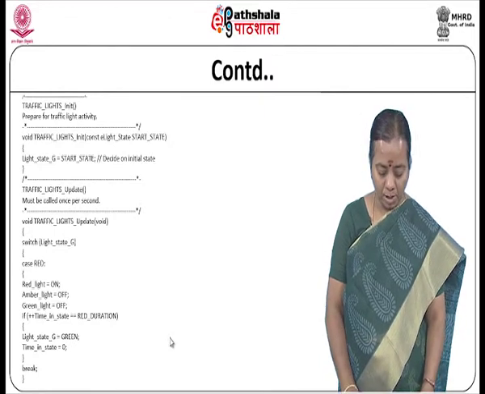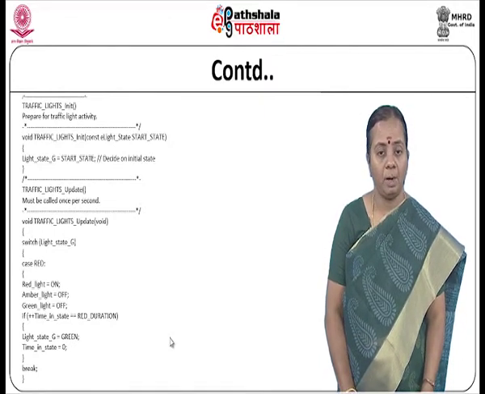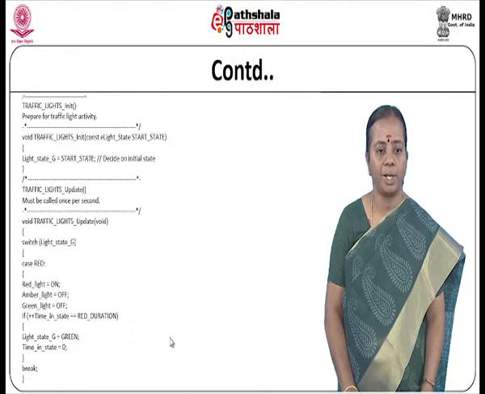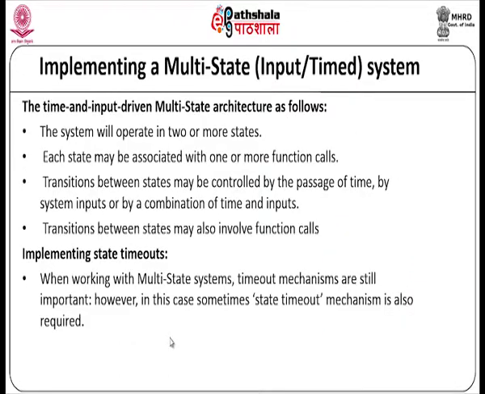This has demonstrated how the multi-state system transition occurs with respect to time, with this particular example. So now we will go ahead with the next type, which is the multi-state system where the transition occurs when the input is timed. That means if I get an input within the time limit, then the transition occurs. This is what we will look at, a multi-state system with timed input.